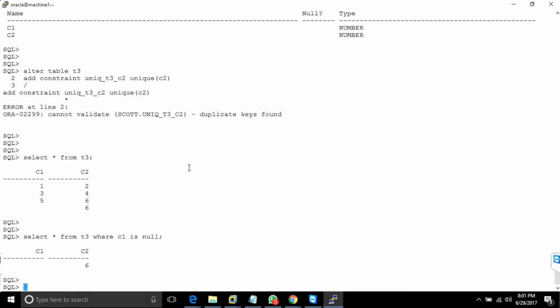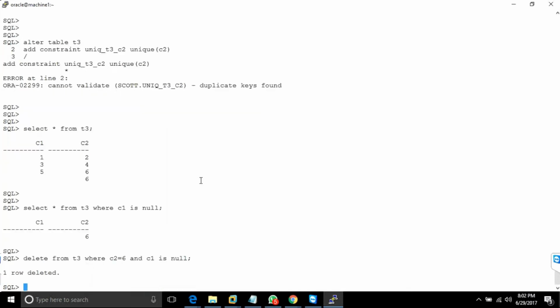Because if I do this, delete from T3 where C2 is equal to 6, then this row and this row both will be deleted. But I only want to delete this row. So I can type it this way: delete from T3 where C2 is equal to 6 and C1 is null. So that only this row will be deleted.